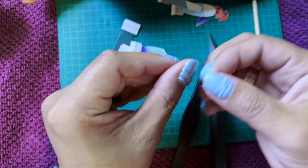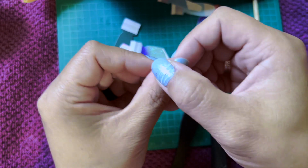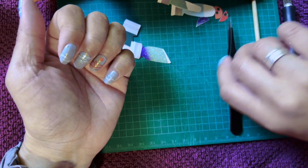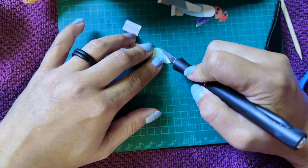But anyway, hold on. I want that there. Okay. These are cool. I like how this is turning out. So that's always a bonus.